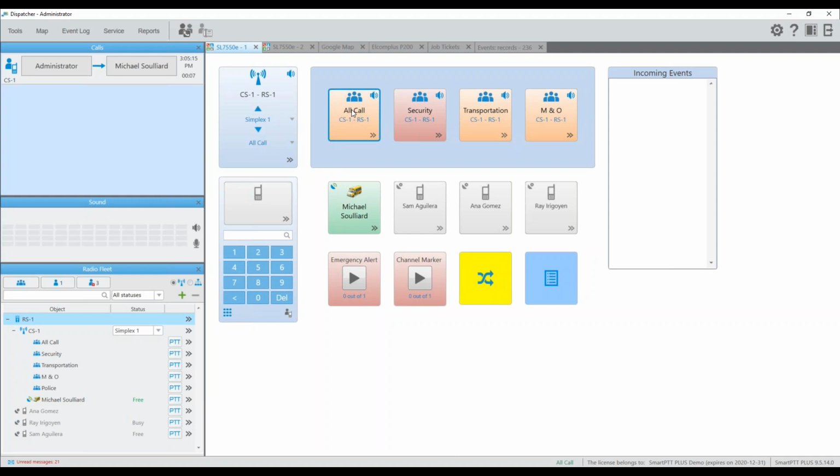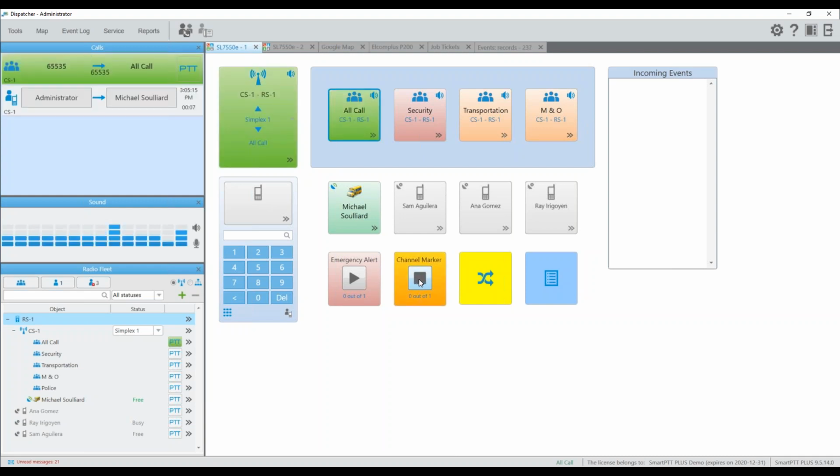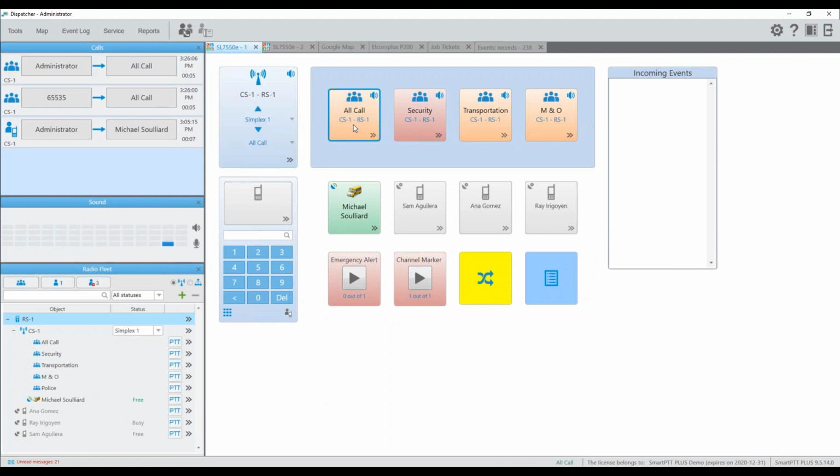Now, you may want to just, at a press of a button, have a tone go out followed by, "Lockdown, lockdown, lockdown." Let people know there's an emergency. You could do that by the press of a button, or you could just do it as a tone notification, followed by, "Here is my important message to send to everybody." So that is an all call.